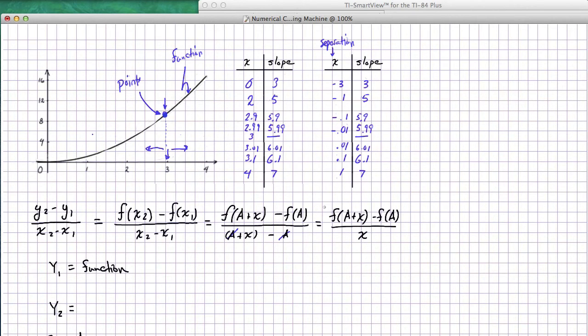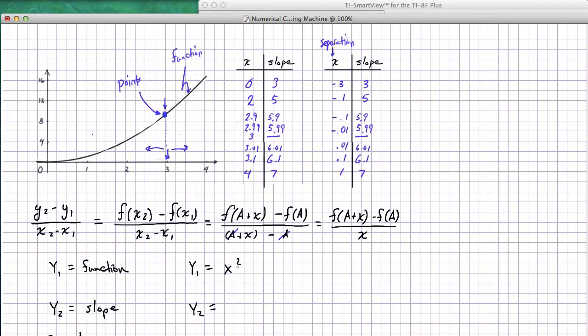Okay, so we need to put this formula here for slope into our y2 function. What's it going to look like? Well, it's going to be this. We're going to say that y1, for example, just to use our first case, equals x squared, and then y2 has to capture this slope formula. What is f? Well, it is y1.